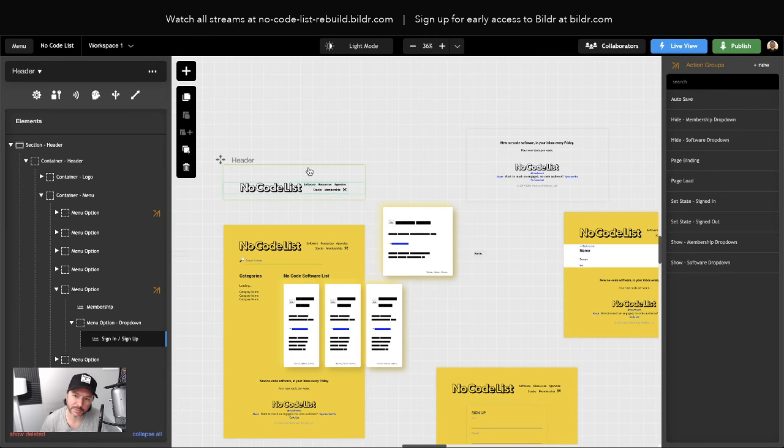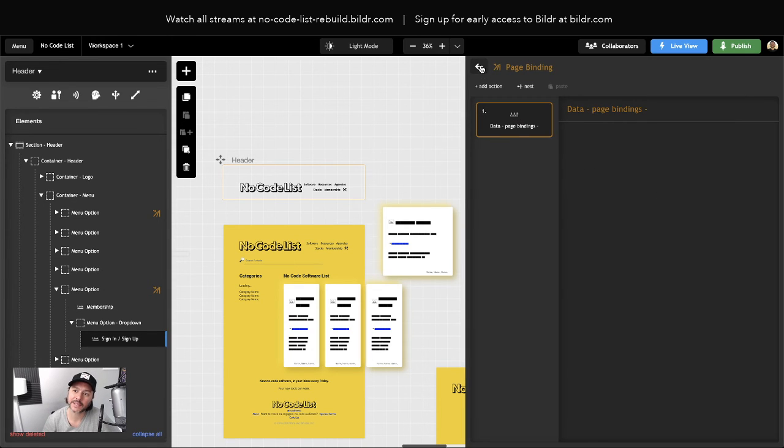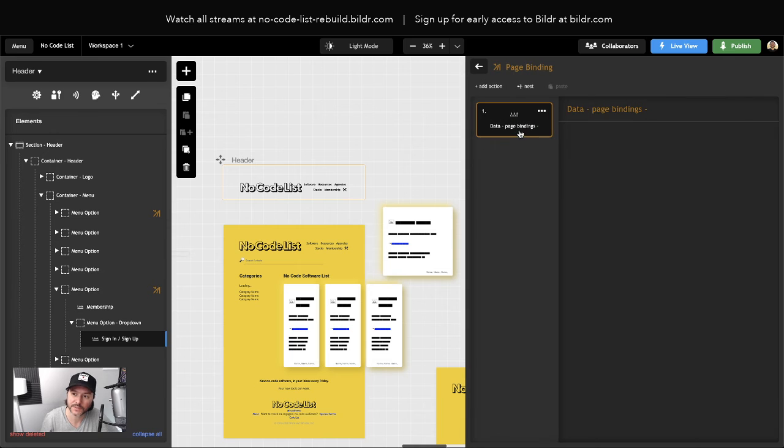So the last step to do this switch state thing is on this page load, we need to check if the user signed in. So this header is a page, and every time the header gets loaded into a page, it's going to fire the page load, and that page load action is going to fire the page binding action. And then page binding could get fired more often. So I'm going to actually put this check on the page binding. But I know every time that the page loads, it's going to always fire page binding at least once. That's how I know I can put it on page binding.